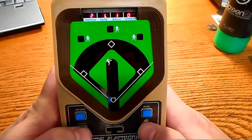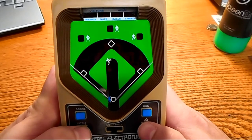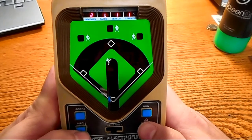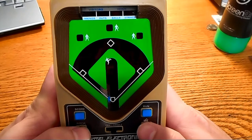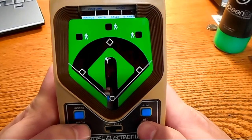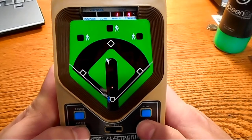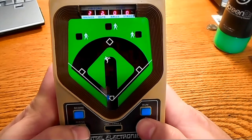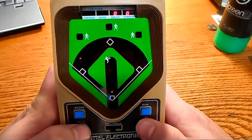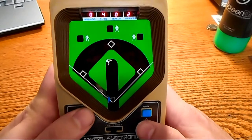That was a ball, actually — I held up there. And that was a ball. You can walk — I have had him walk before. It's a strike, 1-1. We're going to try to work the count here. Yeah, it doesn't really work. Once you get two strikes on you, though, you're pretty screwed — almost always. Anytime I had two strikes, they almost always get me out. That was out at third base. And that's the end of the inning.